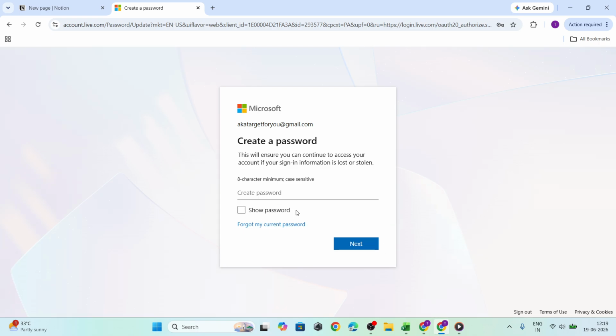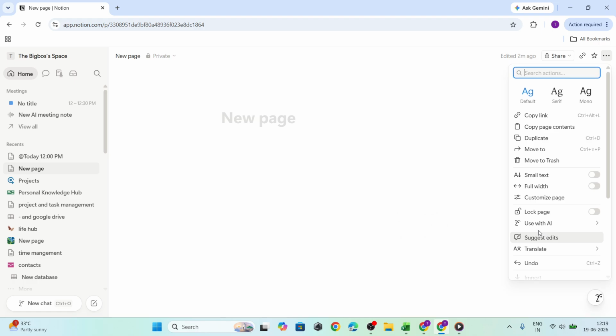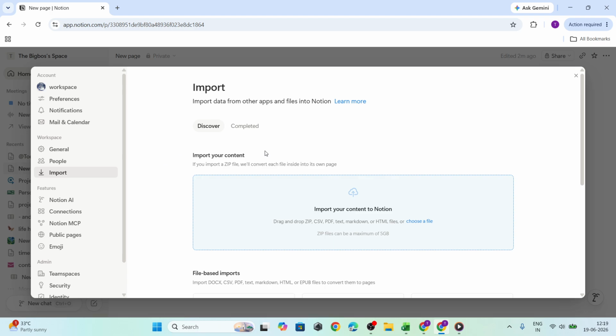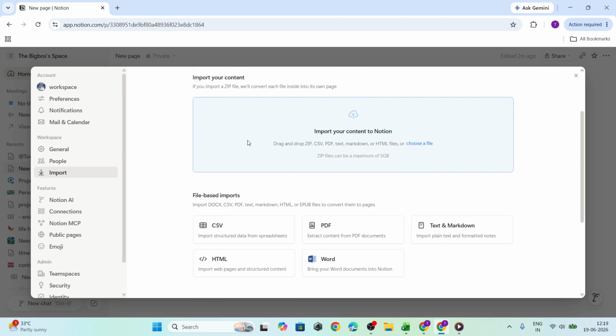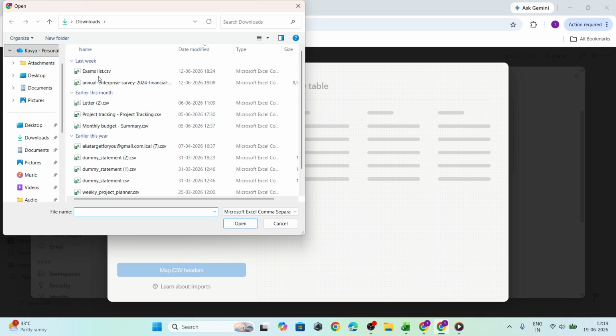Next, open Notion and access the import option. There are two common ways to do this, depending on how you want the data to appear. If you are using the desktop app or working in a web browser, look to the bottom left corner. Click Settings and then select Import. This is useful if you want to bring the file in from the main workspace level. If you already know which page you want the data on, go directly to that page, hover over a blank block. Type /CSV and then select CSV from the menu. That method is a quick way to import the file exactly where you want it.